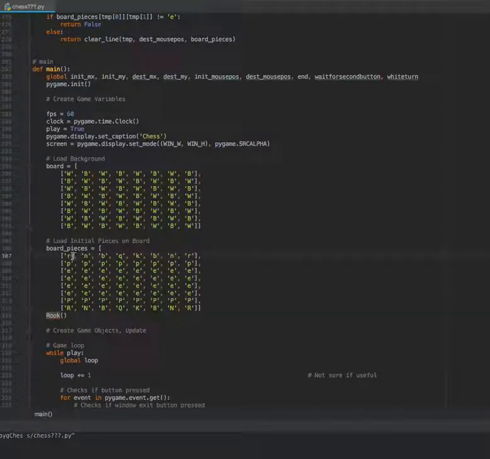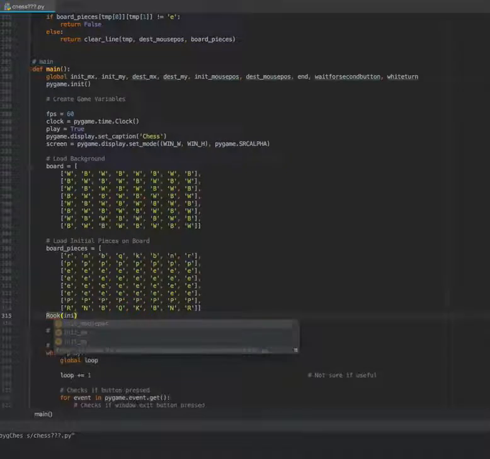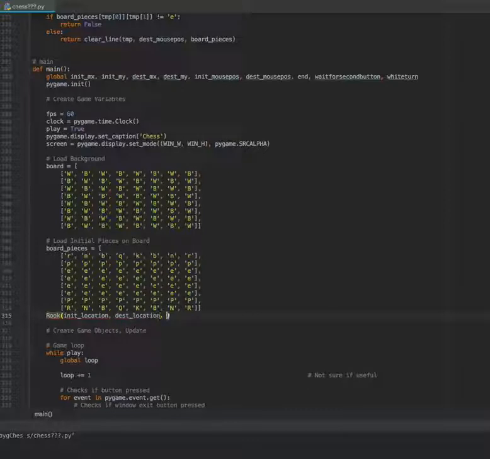If I make a rook object, I have to say initial location, destination location, color and other stuff. But the problem is that its initial location does not depend on its location in the array.